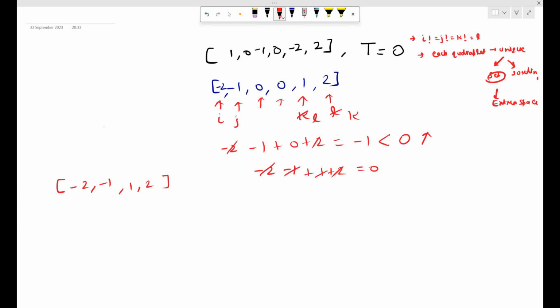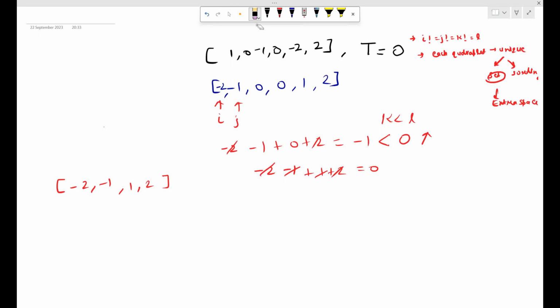We have to run this loop while k is less than l, because if they cross each other, that means we are done. Now they have crossed each other, so we are done with the first iteration.